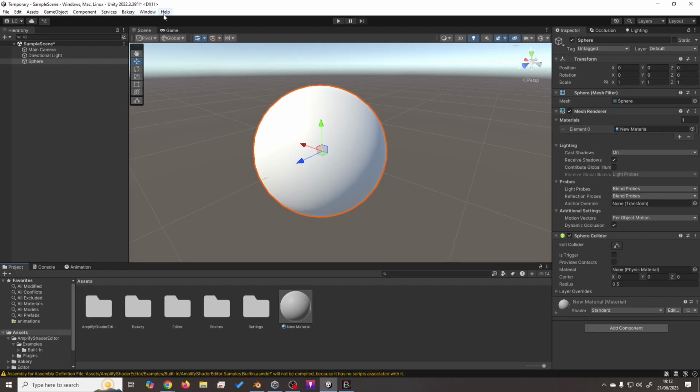I wonder if it's in settings. I'll have to have a look at that for next time, see if I can adjust the size of the text in Unity for you.